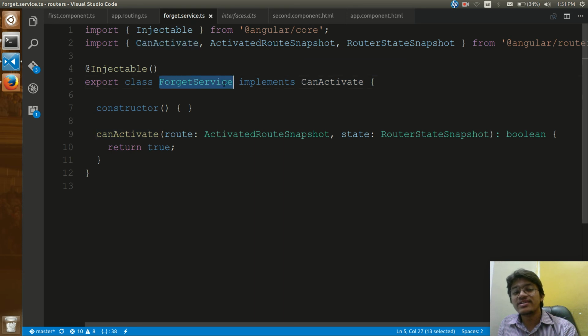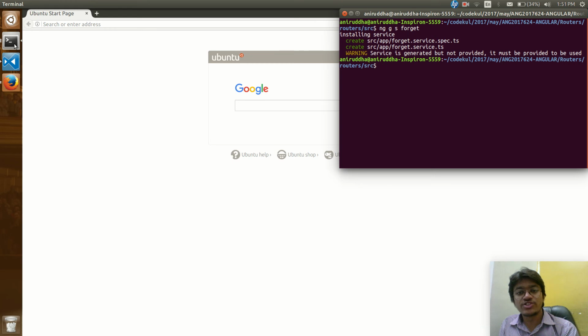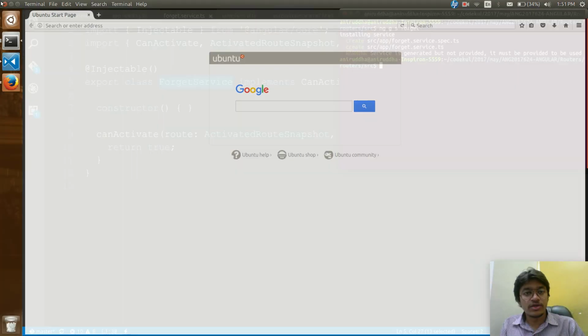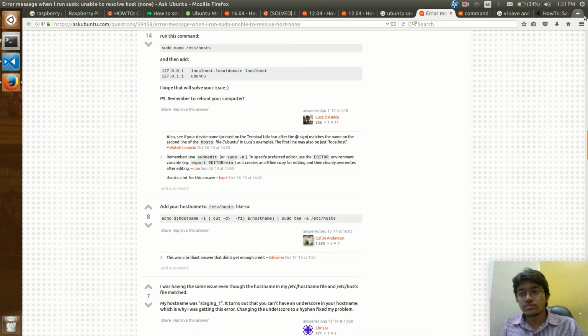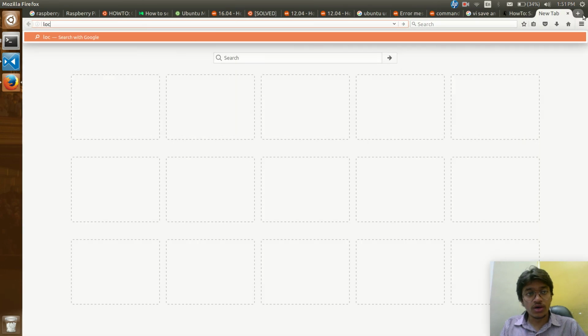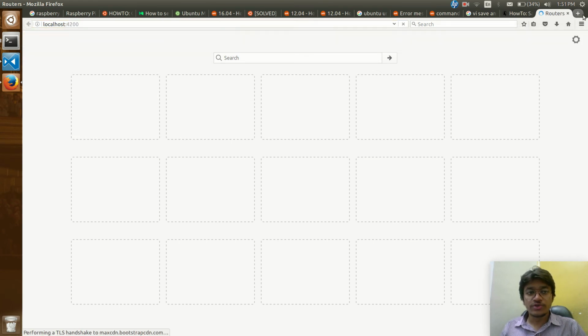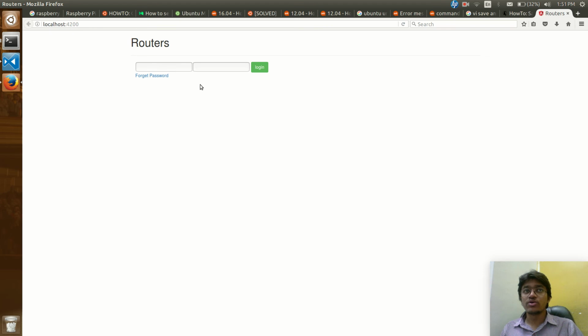If you have implemented canActivate, then and only then will it allow you to reach that path, otherwise not. We'll see that. I'm going to open localhost:4200, the web app we have created. And forget password, we have protected this. Okay, this is not working.